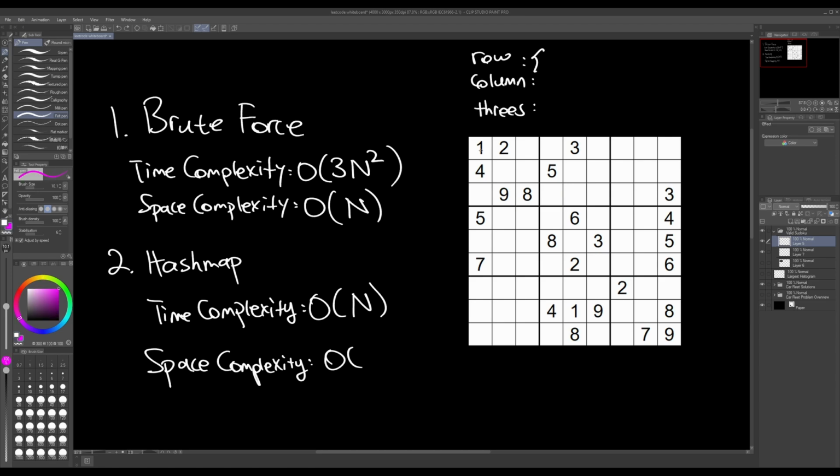And for the row, it's probably going to be the smallest size because I'm reading things row by row. So after I read this row and I conclude that there are no duplicates, I can forget about this row entirely and move on to the next row. And then once I'm done with that row, I forget about this, move on to the next row. So I can clear the hash map here after every successful row reading, right?